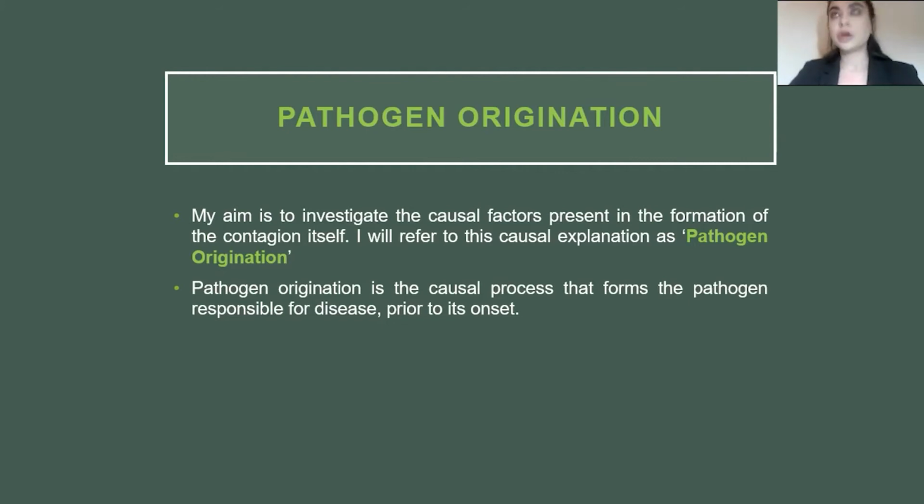So pathogens are not exclusively viral. Viruses are just one of various infectious agents that can result in disease. However, viruses are crucial role players in the formation of pandemics. And viral pathogens are not static either. So they do tend to change and evolve over time. And the origination of a new virus can occur when cells are invaded by different viruses, and then they start to exchange genetic information. This is a process called viral recombination. And viral recombination is a type of pathogen origination.